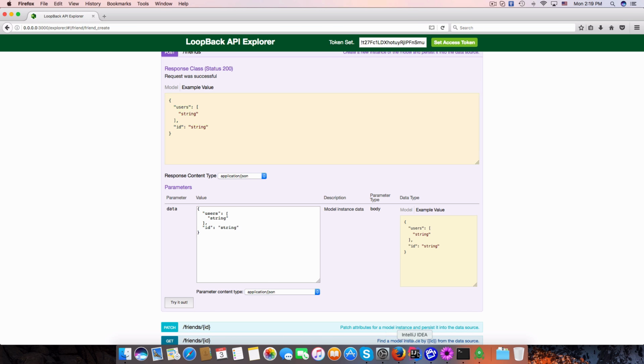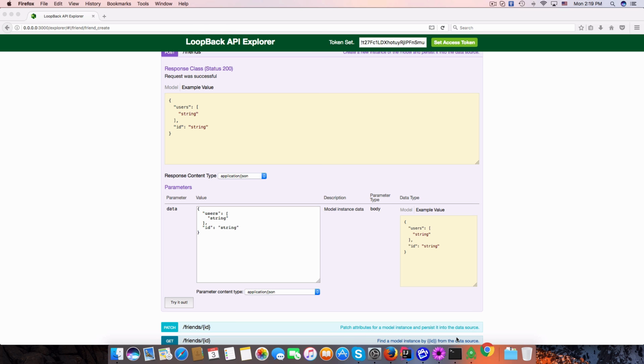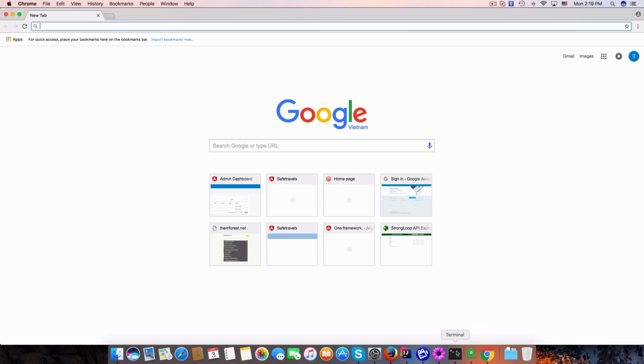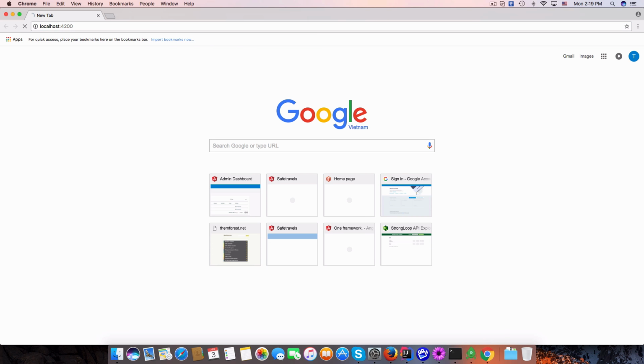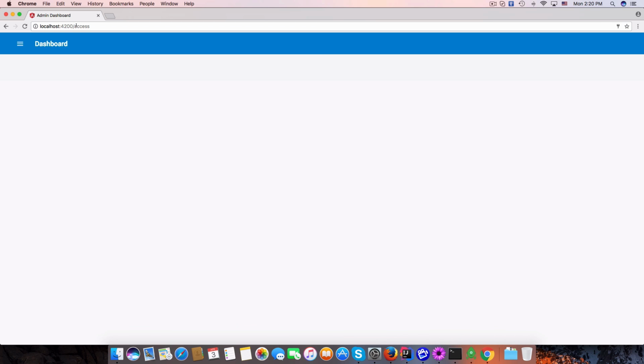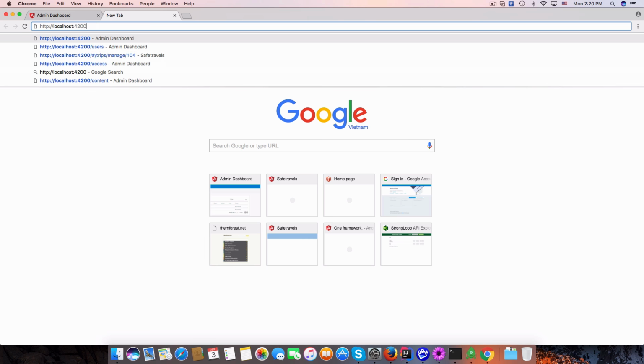Now get back to, okay, so open in Google Chrome. We do have a backend available on port 4200, and open that in the backend. And here is the front end, 4300.